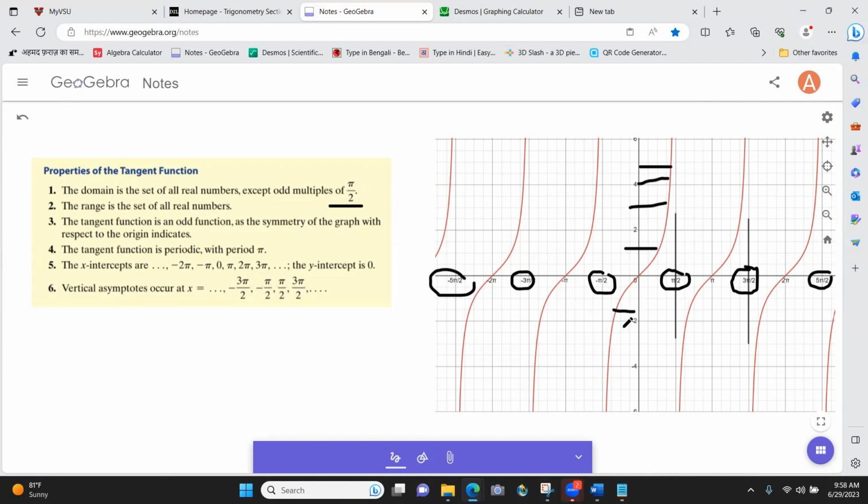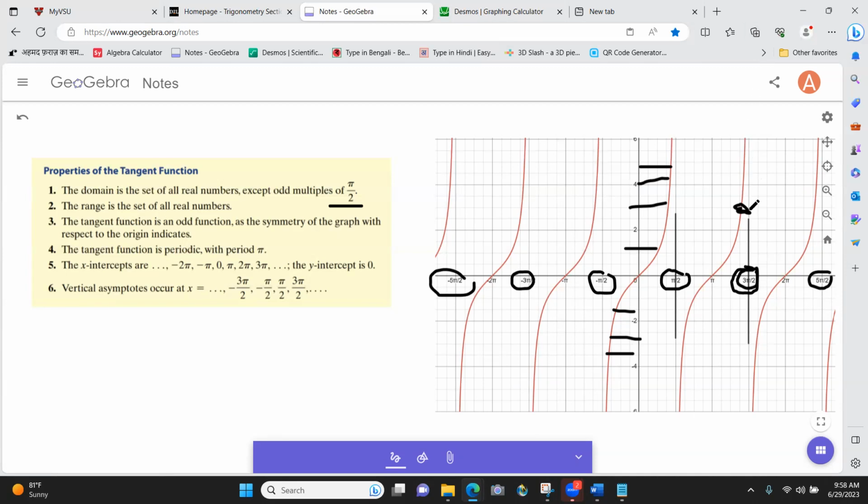One way to think about domain and range is pretend you're a tiny ant and you're walking on the curve, any part of the curve. You're walking, and all the possible set of y values are going to be your range, and all the possible set of x values will be your domain. You will never have an x value of this because at this point the curve is broken.